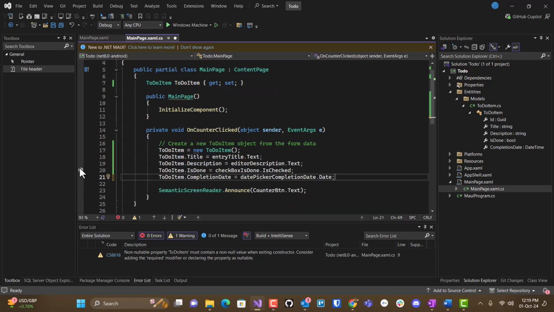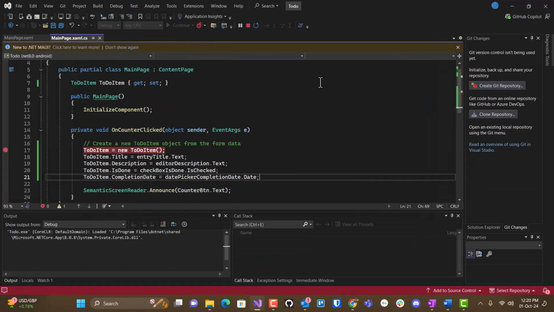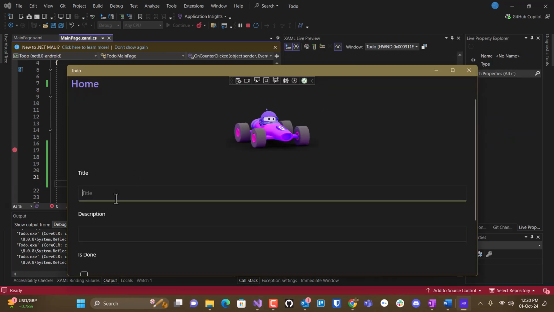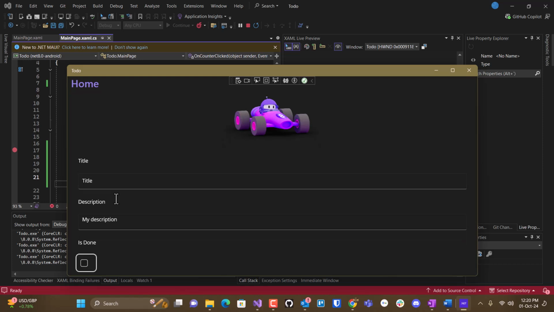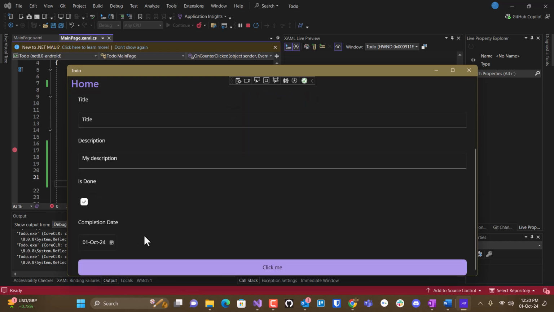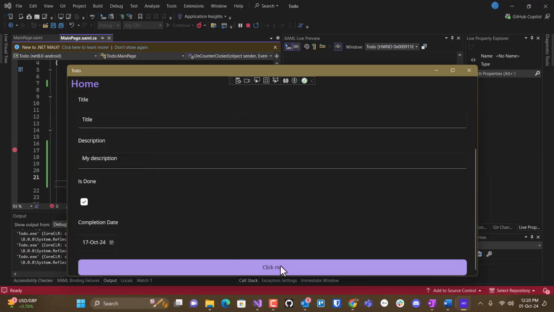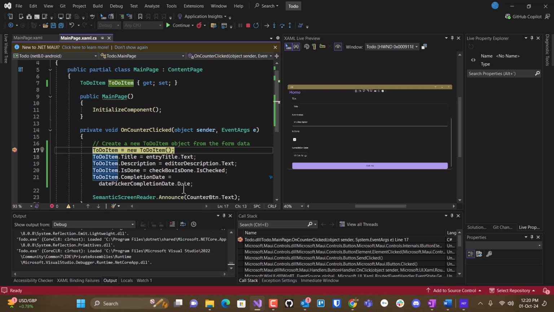And so just to see that happen, I'm going to put a stop point here and run in debug mode. And then I'm going to click this, and let's see what happens.